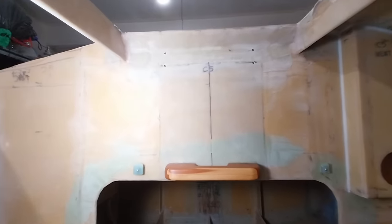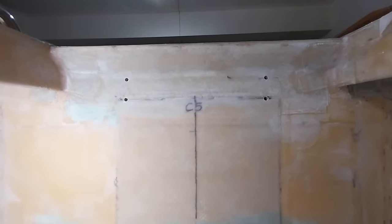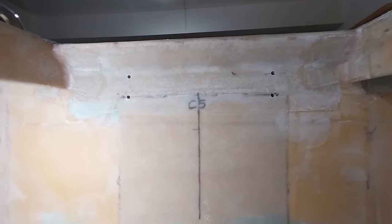Then we replace the core with thickened epoxy so that when you put pressure on anything, it can't compress the foam. All right, and there's four more holes in C5 for the grab bar that's going to go on the opposite side of this main bulkhead out on the aft deck.